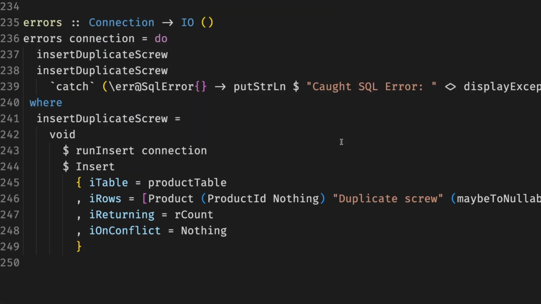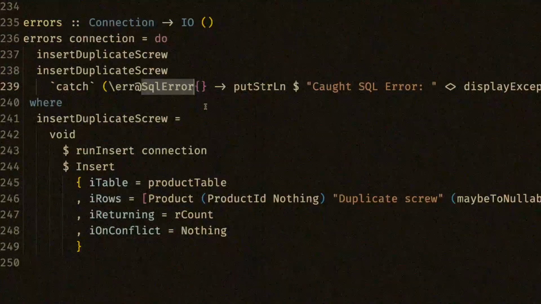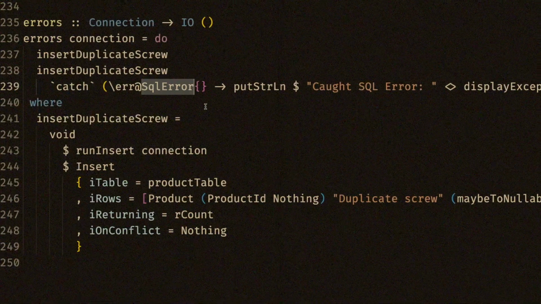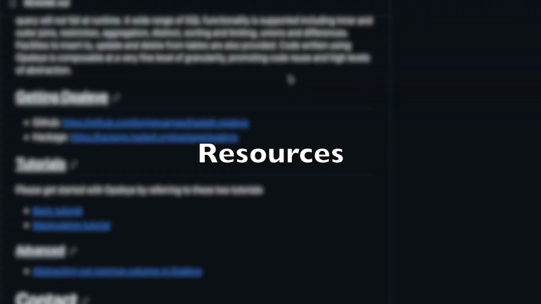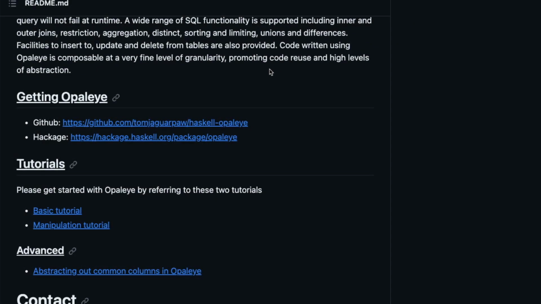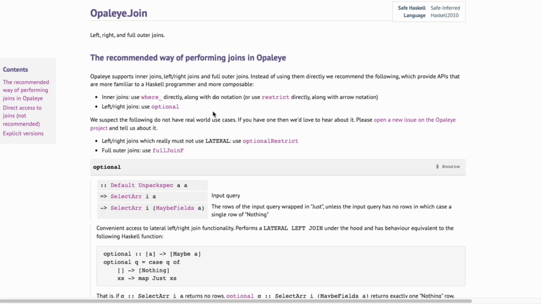Runtime SQL errors again from postgresql-simple. You can review the relevant error section if you need a reminder. There are a couple of basic tutorials in the repo and a couple of external ones. One thing to keep in mind, in some cases the library provides multiple ways of doing things. For example, left joins using optional versus deprecated left joins, or monadic versus arrow syntax. And documentation tutorials can do it one way or even the deprecated way. So you have to keep this in mind.